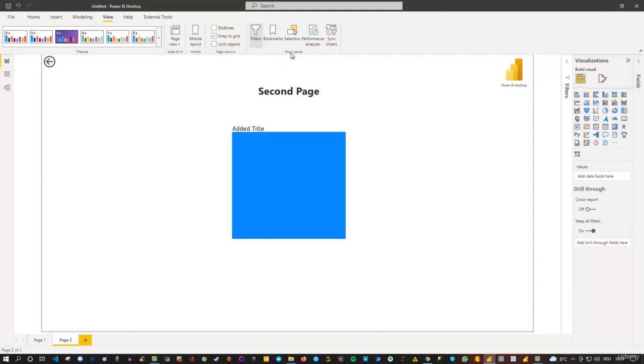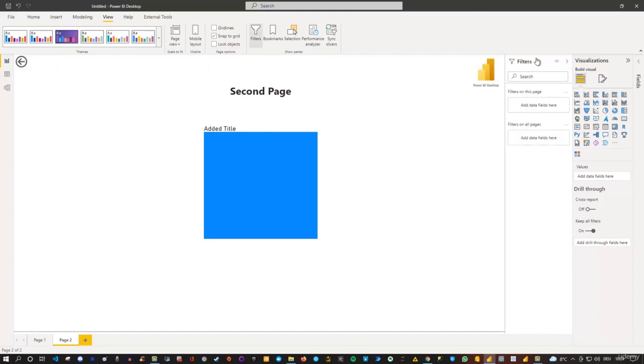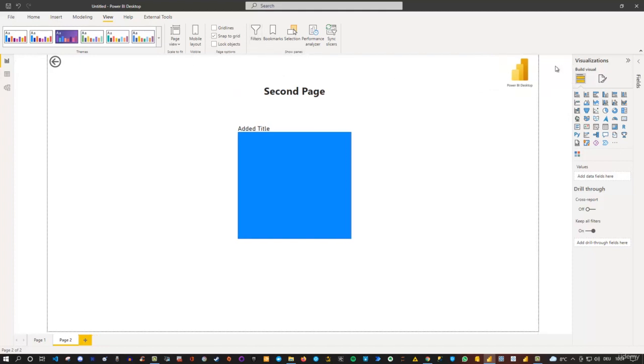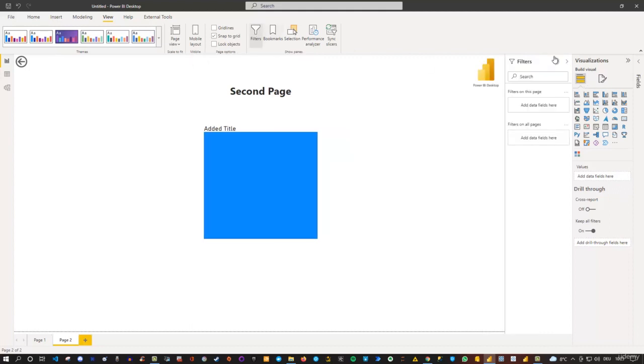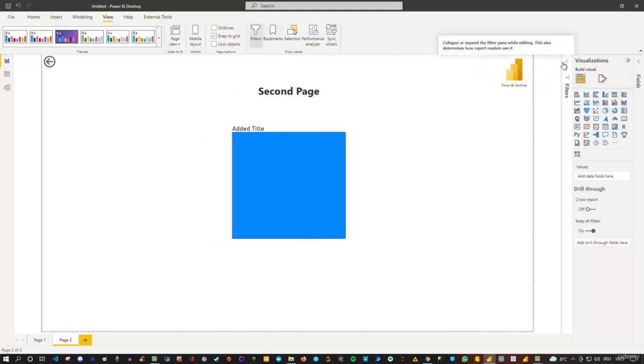The show panes option here, regarding the panes which are available here. By default, the filters pane, for instance, is available. You can see here it's currently shrunk, but if I click on this option, then I can expand it, and there are options here to slice and dice, basically to filter the data. So for instance, if you select a visual, I can drag specific filters in here, and then I can filter the data in the visual if I want to do that. Also, if you don't want to show it, simply untick it. So if I click on this filter option here, you see that now this window is not available in here. So it's up to me whether I want to show it or not. Tick it, then it's available in here. And you can shrink it if you want and also expand it.